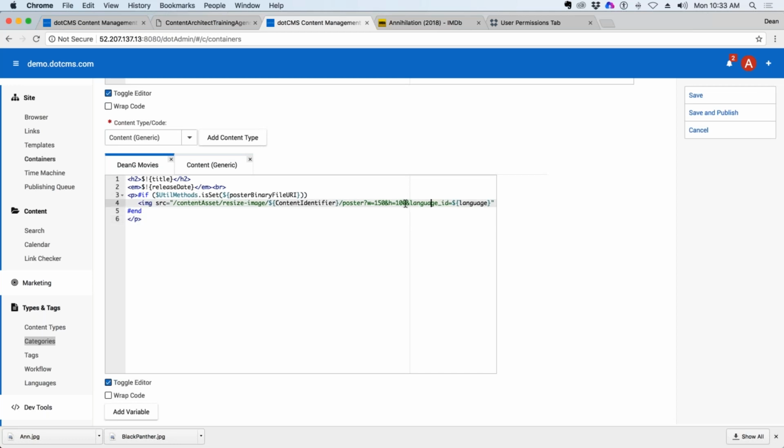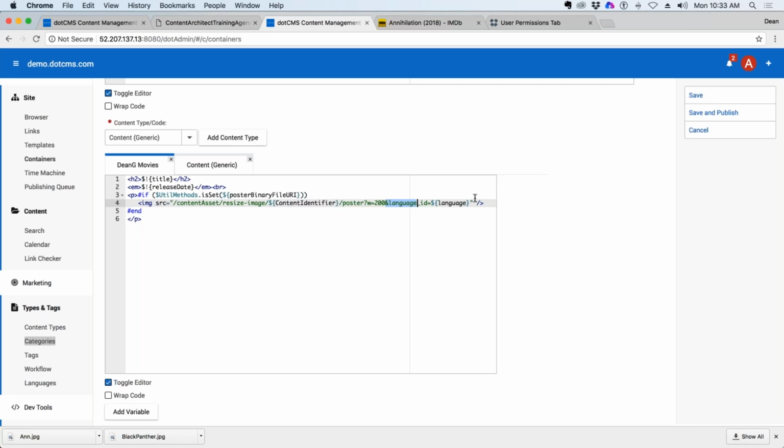So we only want the width, and let's just make the width 200. So let's get out that extra height guy. We don't want any scrunching at all. 200. We can leave the language ID, that's fine. Just in case we support multilingual content, then it'll automatically do the right thing. So all you need is width 200, and then you can leave the language ID alone.